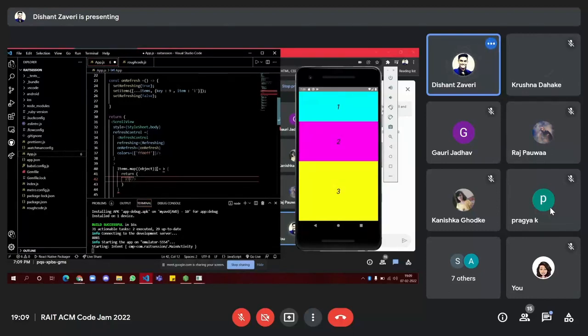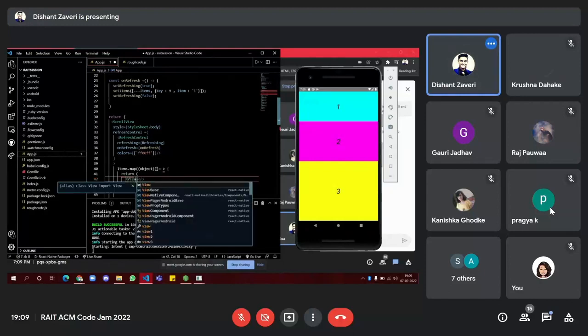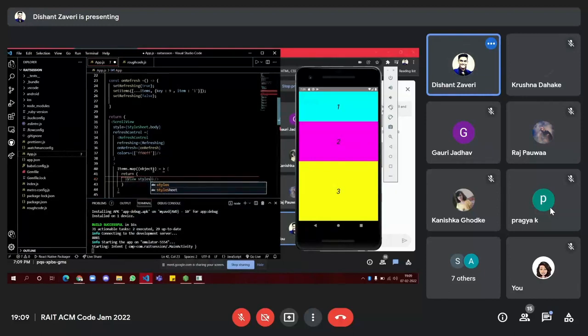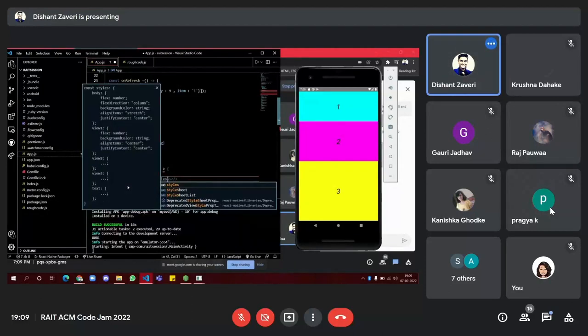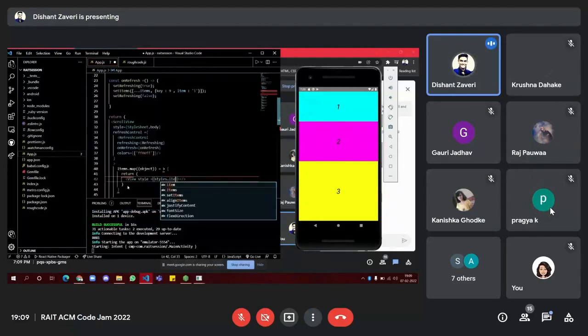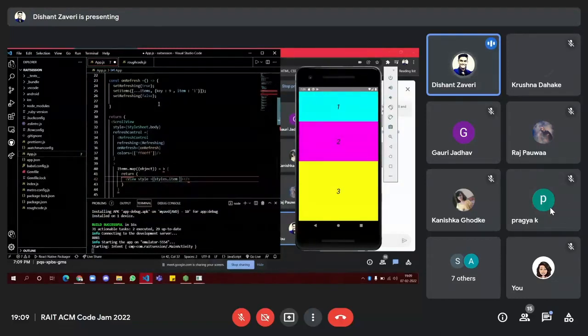Give a view. You can take styles is equal to styles dot item, right? And then a key. So you have to give a key, right?